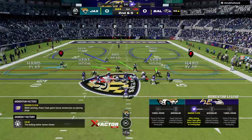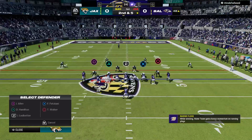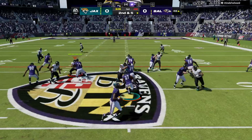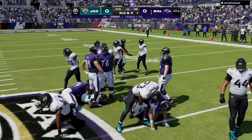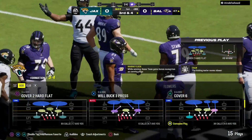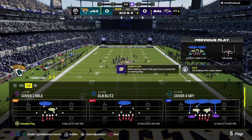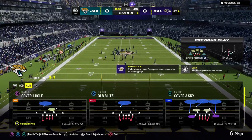From the 48-yard line, here's 2nd down and 5. Jackson on the give to Dobbins. And they'll get this just to the 47. 1-yard gain. Not a whole lot of room to maneuver there, and I think that's because everyone took care of their responsibilities, filled their gaps, held their place. No place for him to run. Yeah, looked good. Everything got funneled to the nose tackle. They swallowed him up.